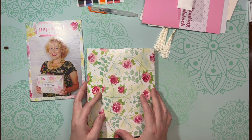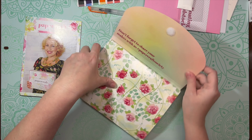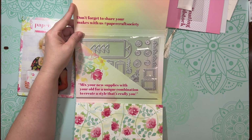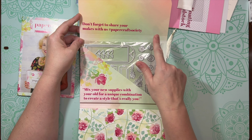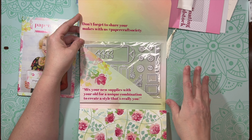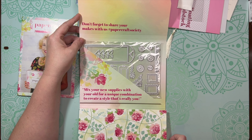Now here, let's get into the meat and potatoes of it all, though. Has a nice little Velcro closure. You open it up. It says, "Don't forget to share your makes with us at #PaperCraftSociety." And so you guys can also search that hashtag, and you can see all sorts of things that people have made with these boxes, as well as some of the boxes themselves. You'll get to kind of get a feel for what's included in them, right?